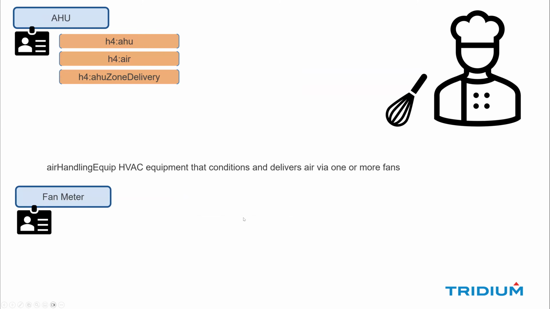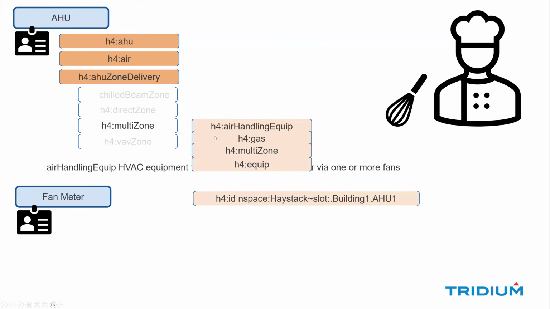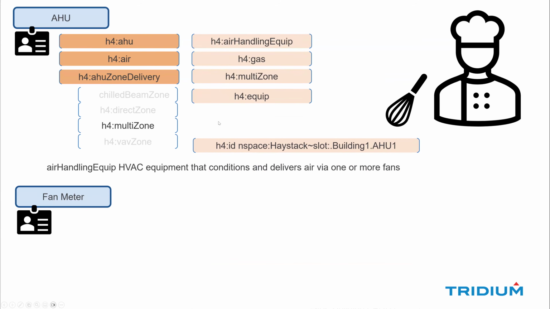Okay. So same thing with the air handler. I'm going to say, hey, this is an air handler. I'm going to tag it as an air handler. It will then say, hey, if you put this zone delivery, how is that being delivered? Is it a multi-zone? Is it a VAV zone? So these are enhancements of 4 that start to help you pick the right group. Okay, so here I get the air handler, it's a gas, which usually I don't care about. In our industry, we don't care about that. But if I send this to the cloud, it wants to know, what is this? What am I looking at? Is it air? Is it a gas? Is it water? Those are things that I really don't want to burden myself with. So when I use the group, it does it for me.